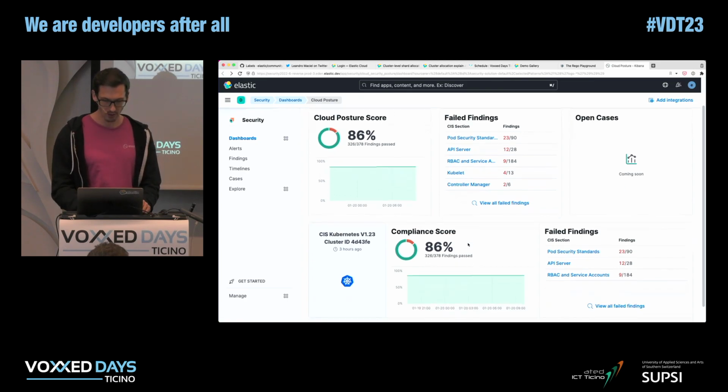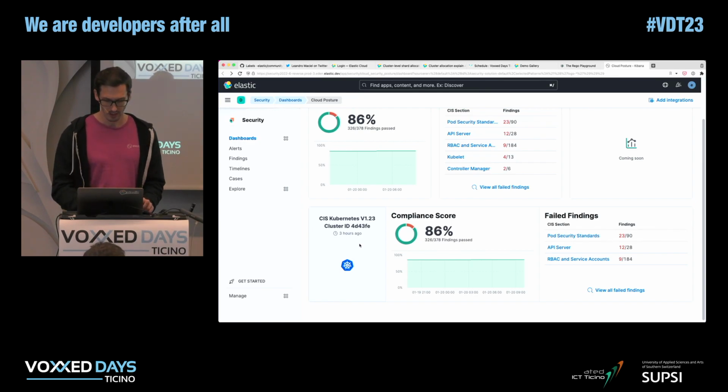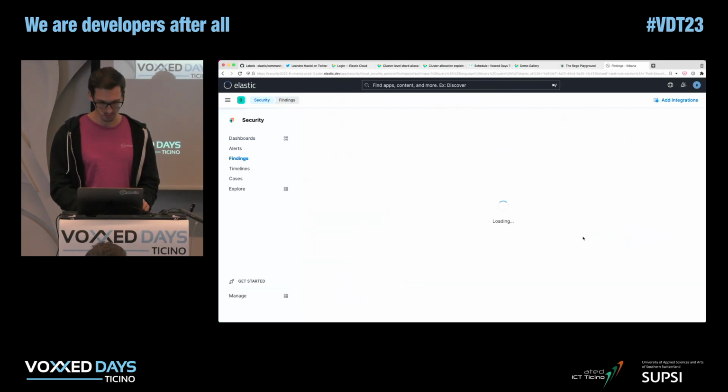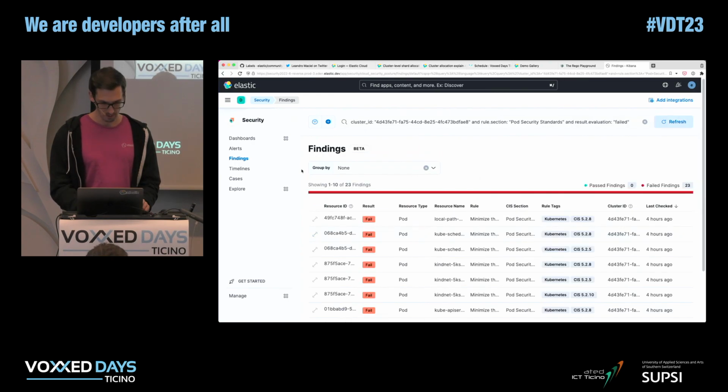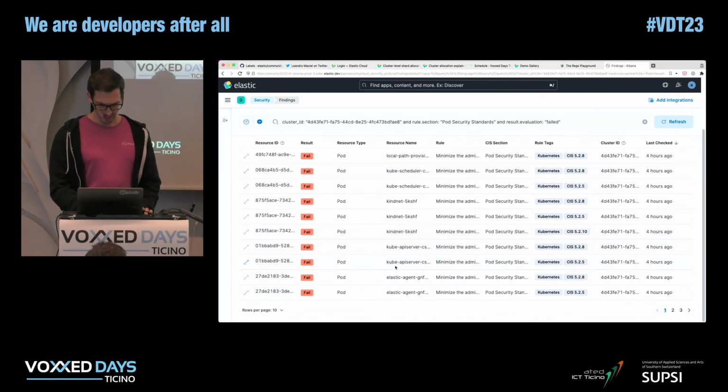So for example, here I see that against this standard set of rules for my Kubernetes cluster of what is security best practices, and this is based on an open standard, 86% of those rules are matching, but a couple of the rules that should be green are not in my cluster. And then I could, for example, look at pod security standards. Let me unfold this to make it slightly larger. And for example, I have Kube API server here. This one I think is a good example.